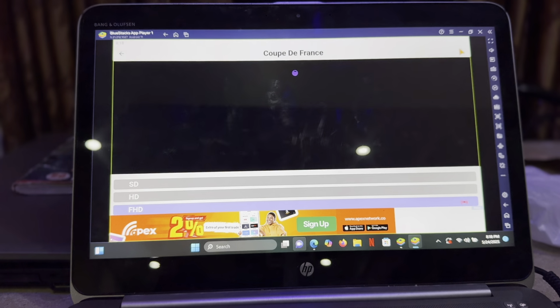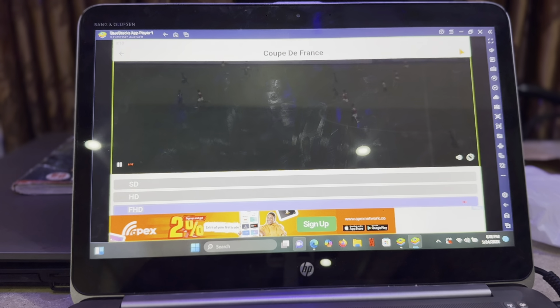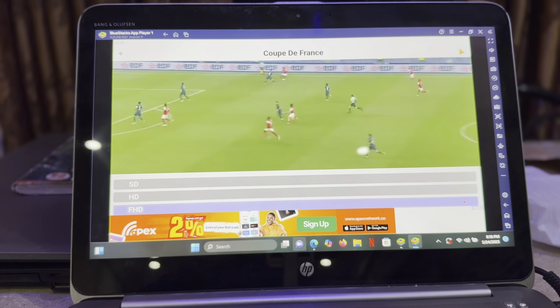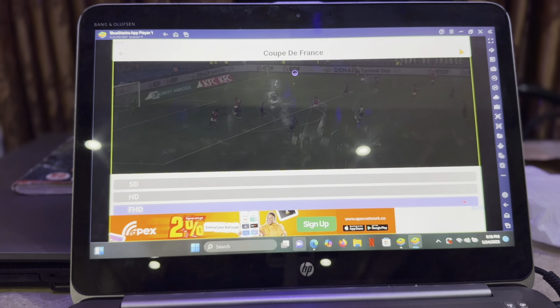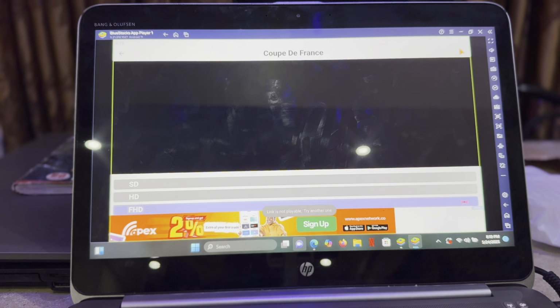After the ads, now look at this. You can see it's clear now. It's good. So this is how you can watch football or any game on your phone, or your smartphone, or your iPhone easily without stress.